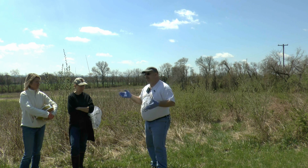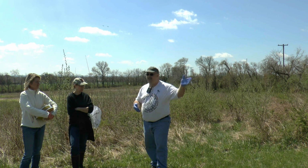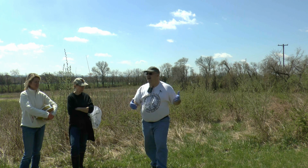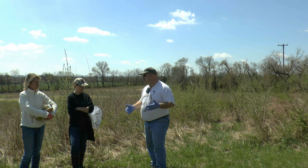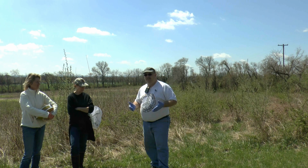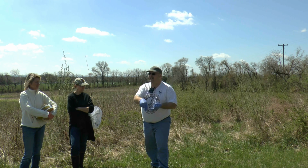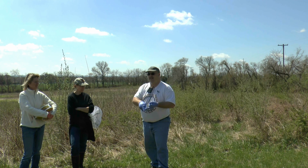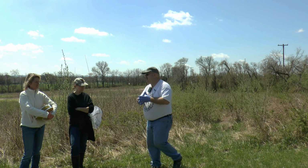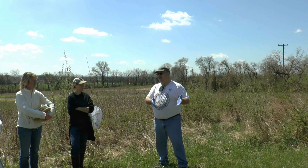And then the swarm will issue. We work very hard with our bees as hobby beekeepers, or even in the commercial industry, and we don't want to see our bees fly away. We want to build more hives or replace hives or whatever. So there are a lot of reasons why you split a hive, right? You want more bees. You want to increase your stock in New Jersey. You want to give bees to somebody else or sell them, or whatever. What you have to understand as a beekeeper is whether your hive is ready to go.